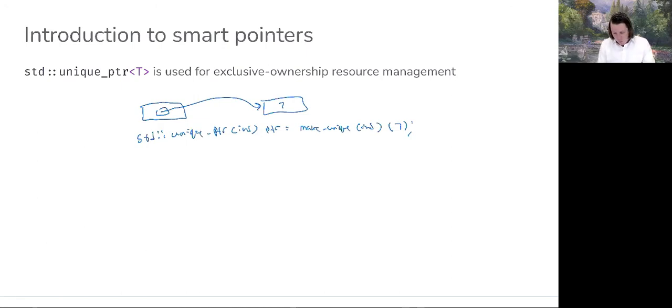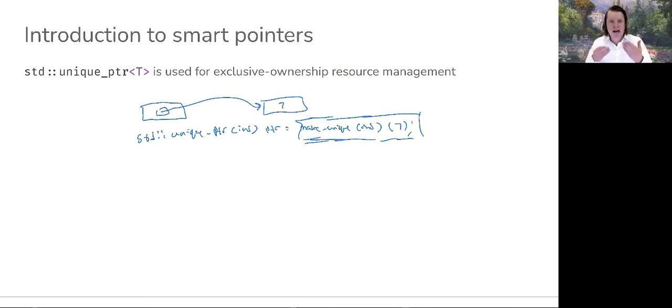We'll get into what this is doing here later, but modern C++ is really looking to get away from seeing calls to, say, the new operator within your program. If we're using smart pointers, if we're using the unique pointer, we'll go ahead and initialize those objects using this make unique command, this make function. And when we get into the shared pointer, we'll see there's also a make shared command as well.